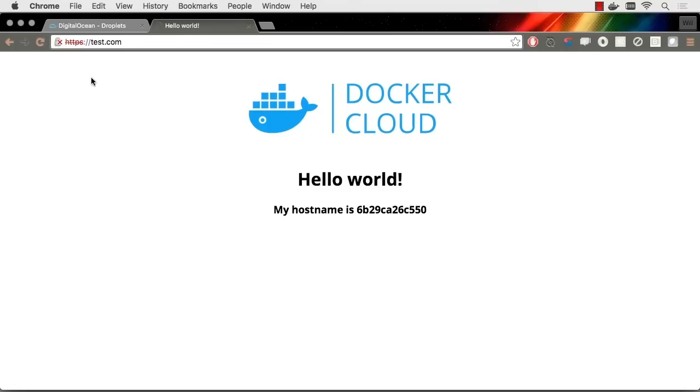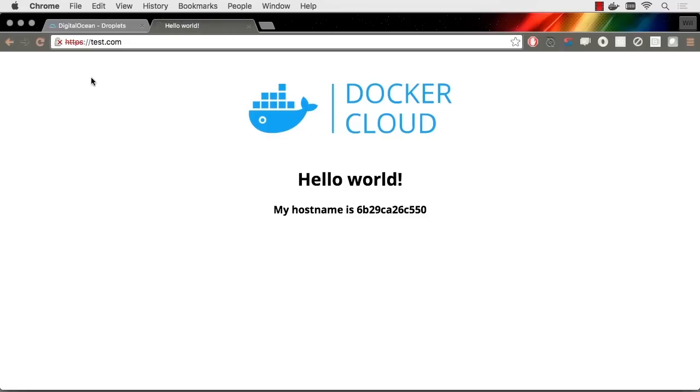So as you can see, it's pretty much just as easy to do SSL termination and send in all the SSL traffic. What's also nice about this is since nginx is handling the SSL termination, my actual application, my Hello World application in this case, doesn't have to be concerned at all with SSL traffic. So that's really a good pattern with doing things.